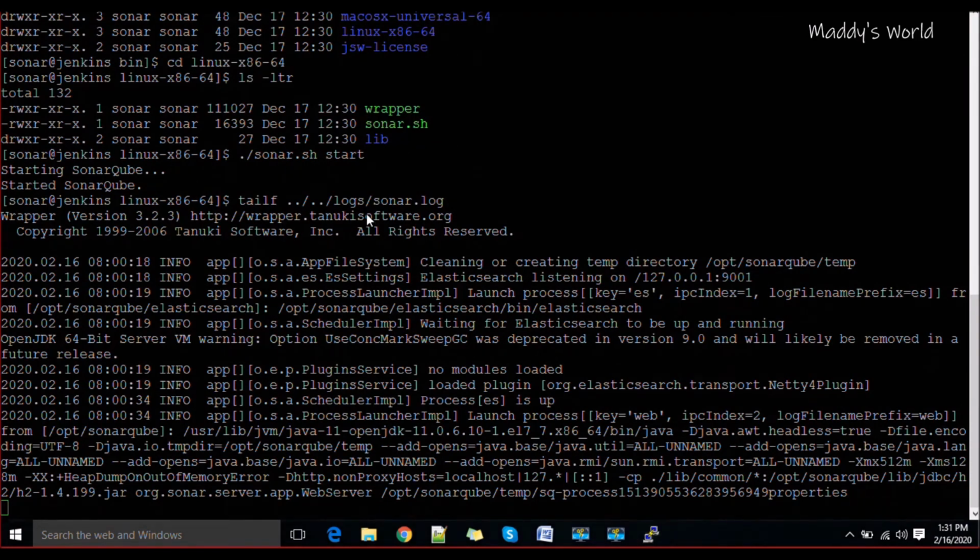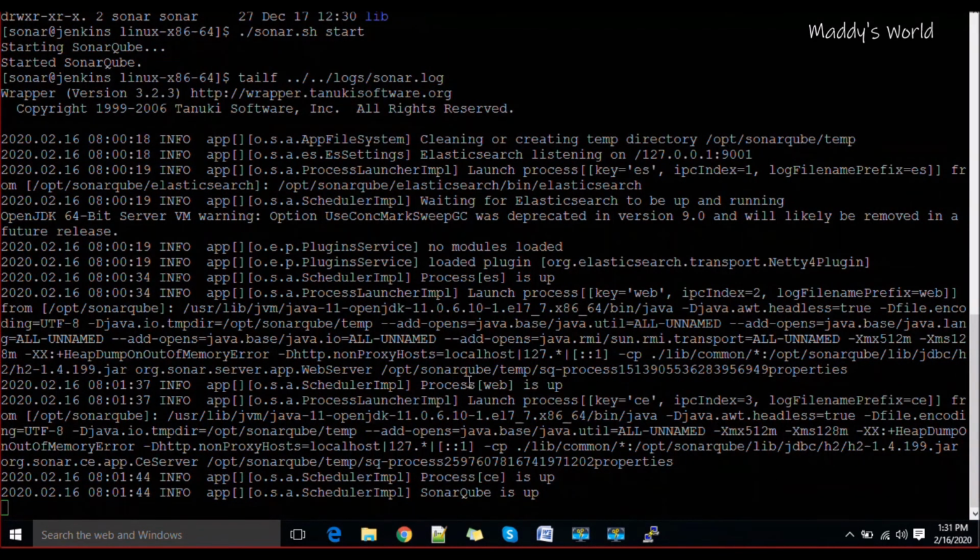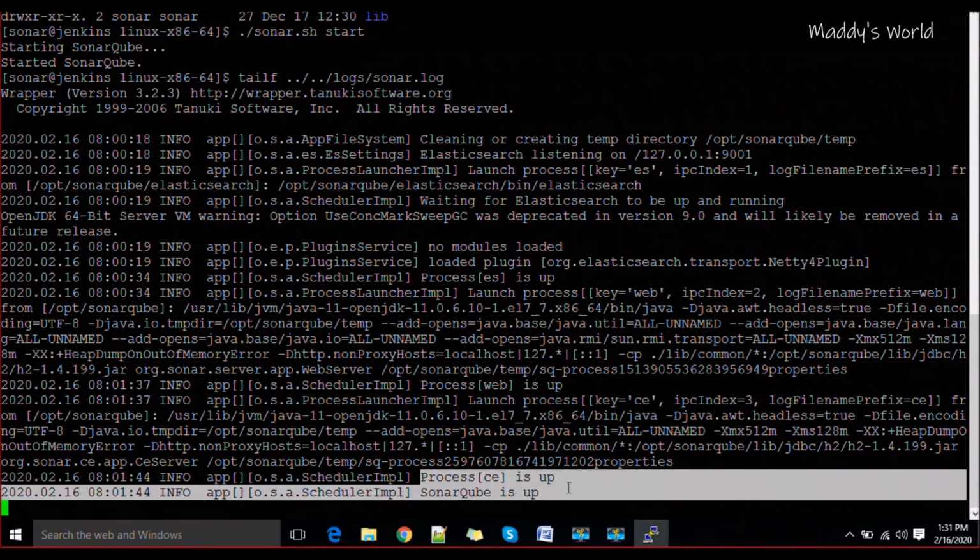This takes some time to start, so whenever you are starting Sonar, go to the Sonar logs and validate that it comes up cleanly. You can see the web process is also up, and now SonarQube is up.